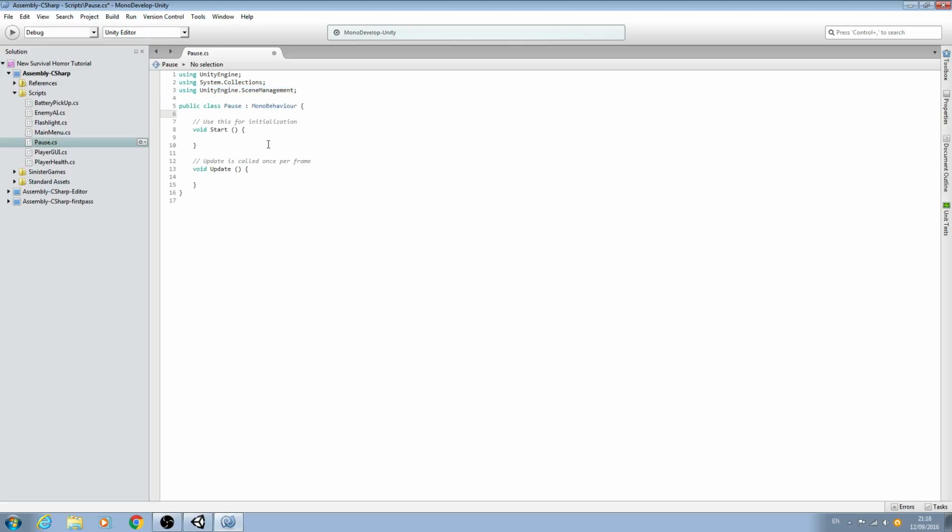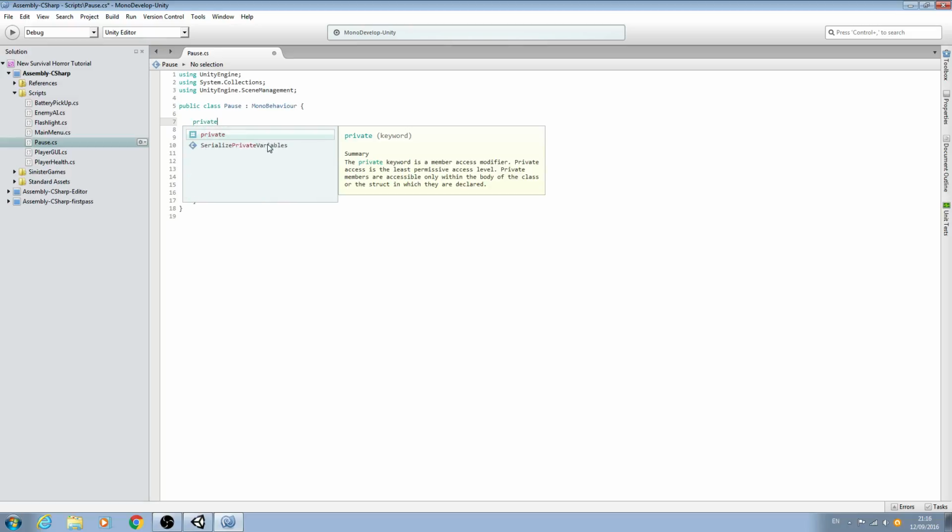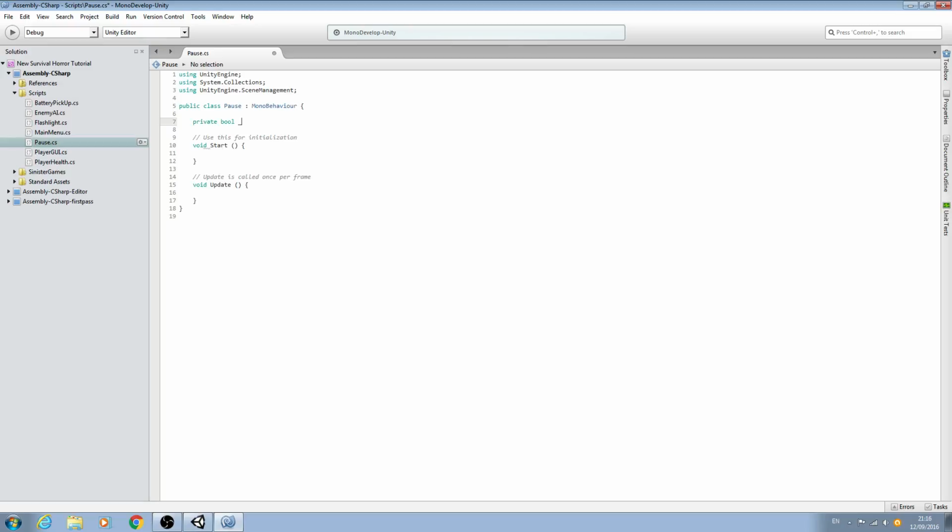So let's come here now and we'll create some variables. The first one can be of type private and of type bool, and we'll just say _paused, close the line off, and we'll put it into the comments.